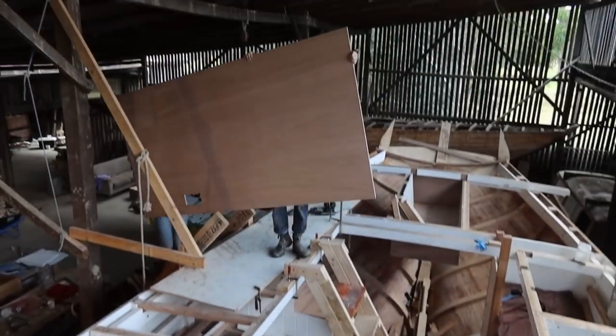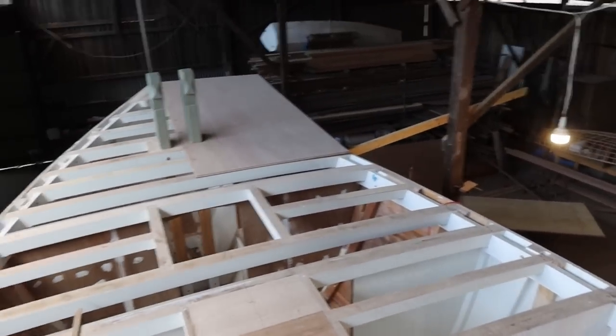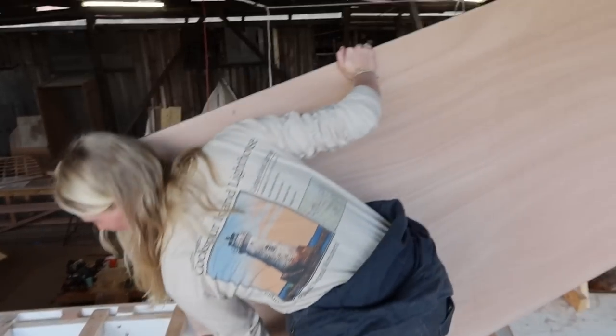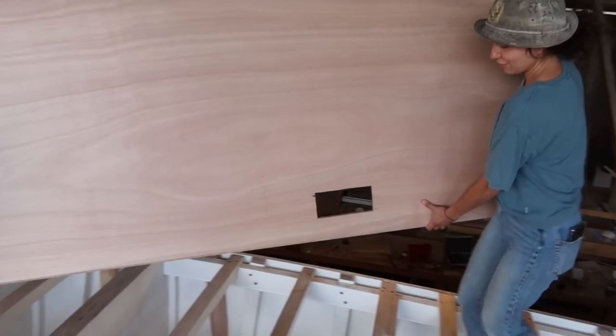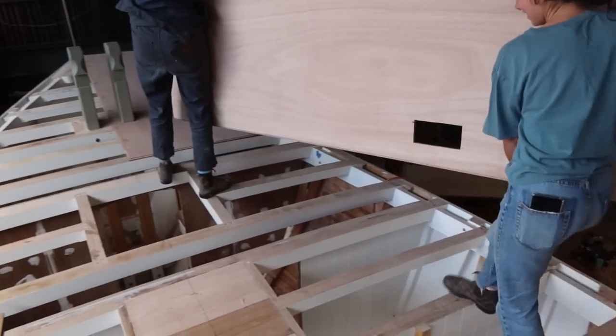Second sheet underway. Okay. I think we have to flip it around. This is going to be up. Yeah. Okay. We'll just go up there and then we'll lay it down. Just go slow, ladies. Go slow. Slower. Yes, nice.